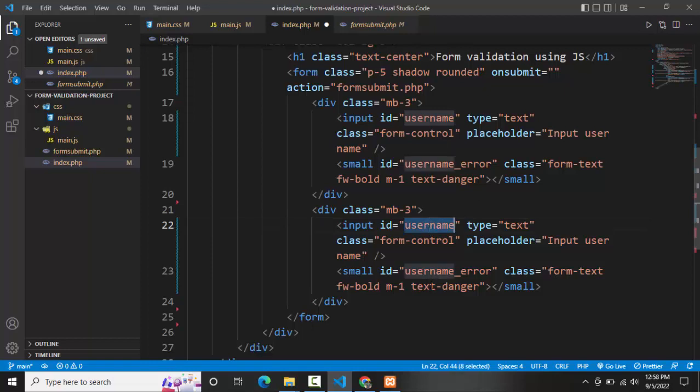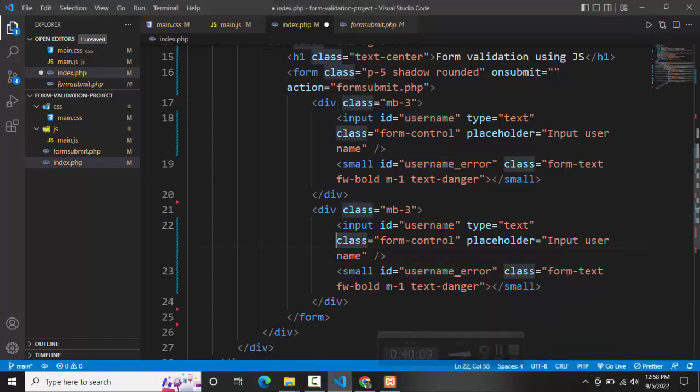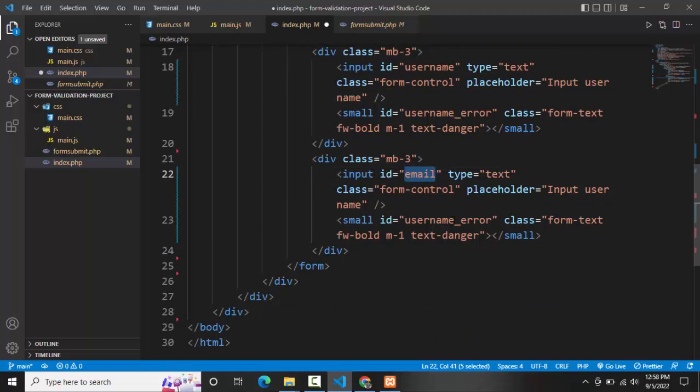Primary, email, and have, okay. Now that's the email done almost.